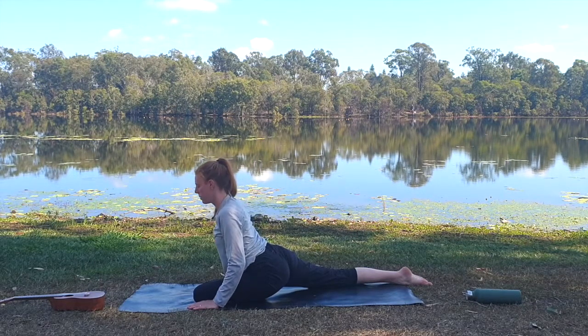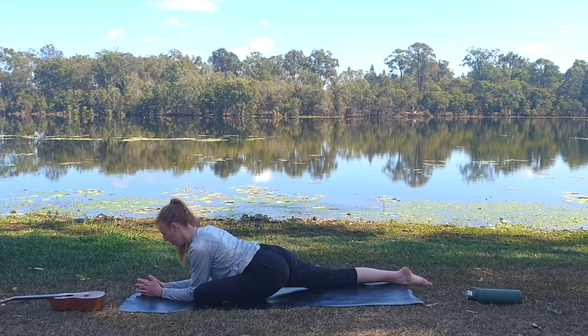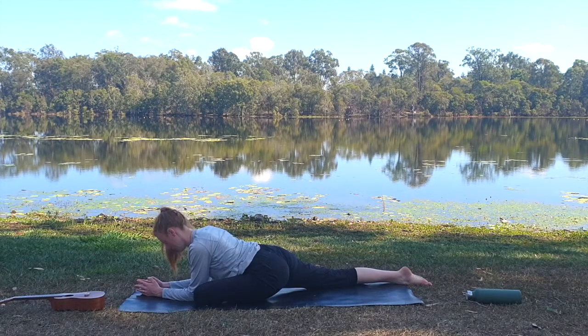Folding forward with a long spine. Come down to the hands, forearms. Just relaxing into those hips. Slightly tucking the chin into the chest. Relaxing here for two more breaths.